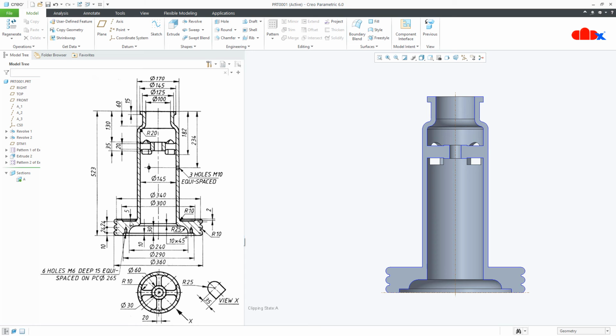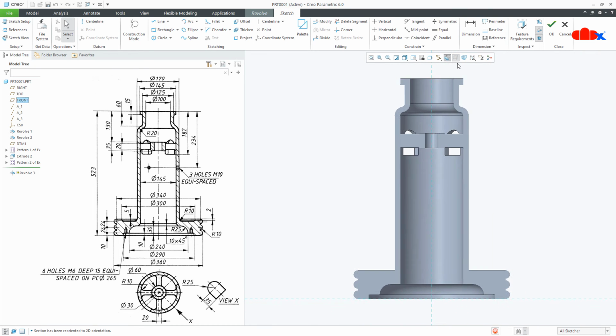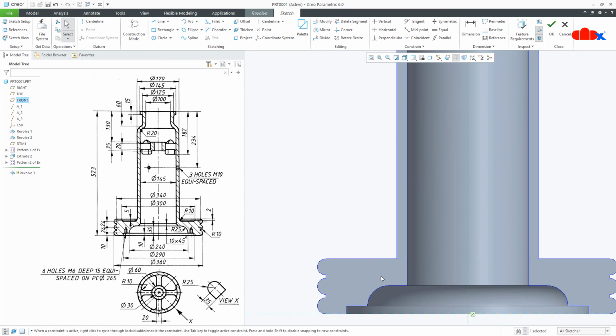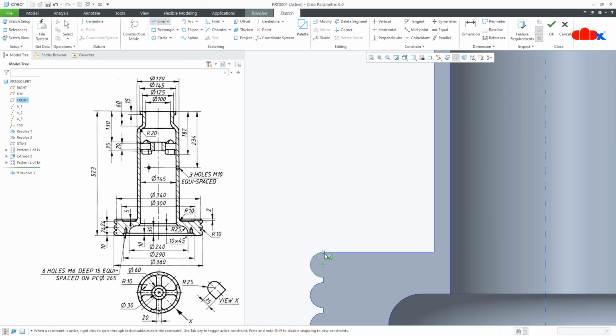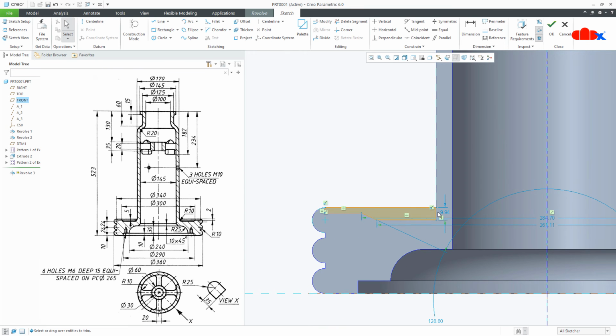Now the next feature is this cutout. So this will be done using Revolve. So go to Revolve, front plane, normal. Now draw the datum center line like this. Then a sketch. Start from here, come down, go this side, one angular, come till here, from here till here, and from here till here. Go to delete segment and delete the unwanted segment if you have. So this is the sketch.